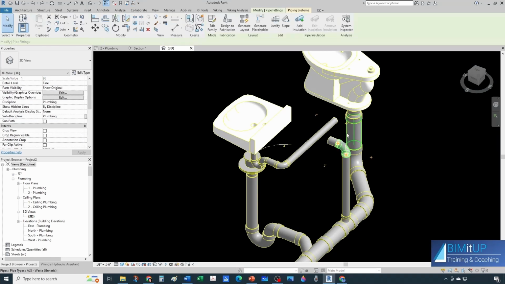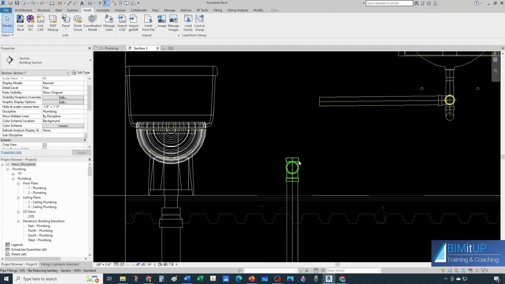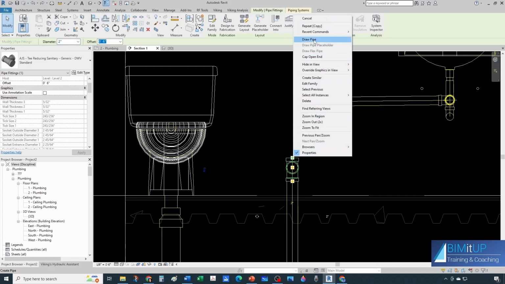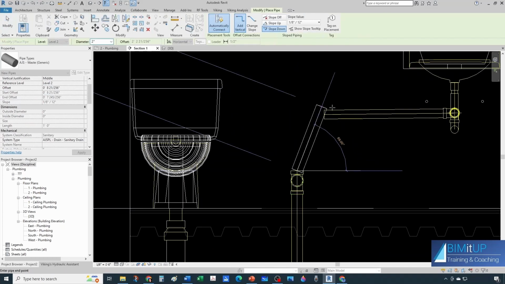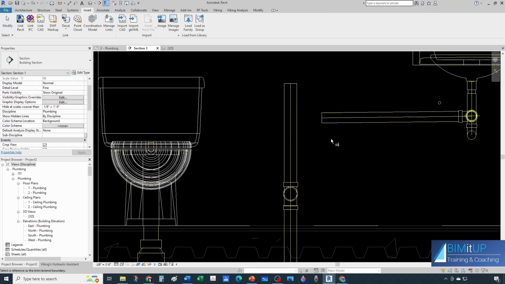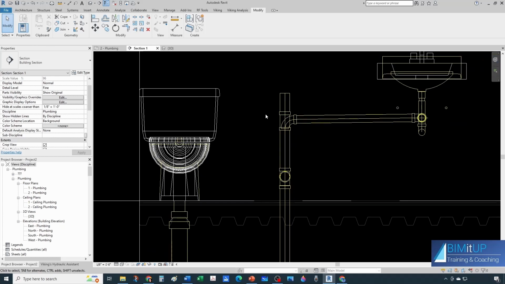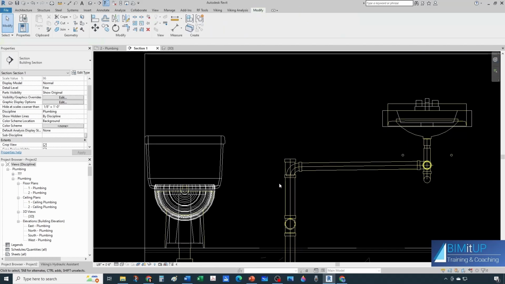I can upgrade this elbow to a T, and now I can delete this elbow and go back to my section, then keep going here, right click, draw pipe, and just take it up past my fixture arm, so that then I can do trim extent TE, or if you don't have it assigned to your shortcut, you can come here to modify, and then you click on this trim extent, and then you click on the riser, you click on the fixture arm, and it automatically places the sanitary T. Then finally you delete this piece.